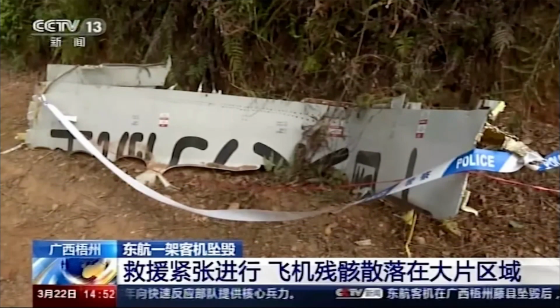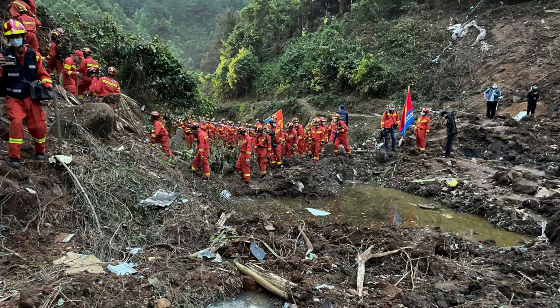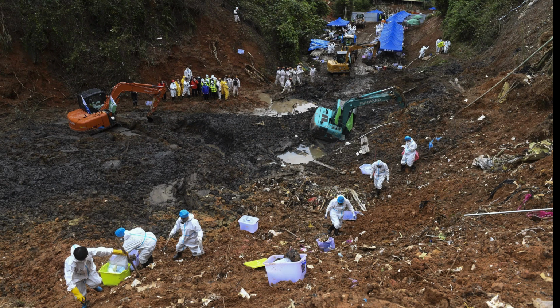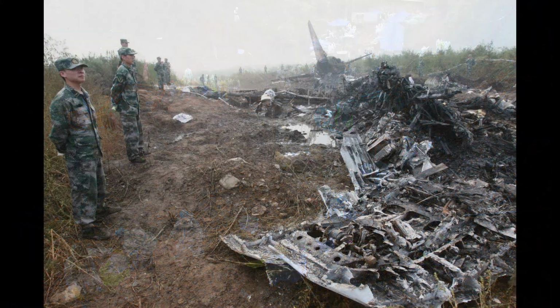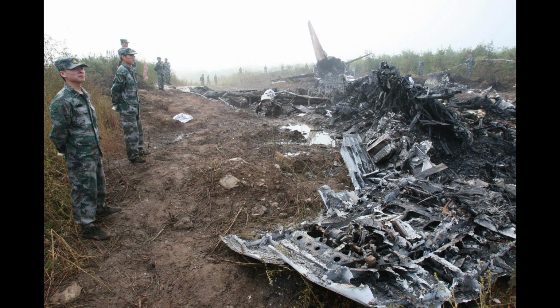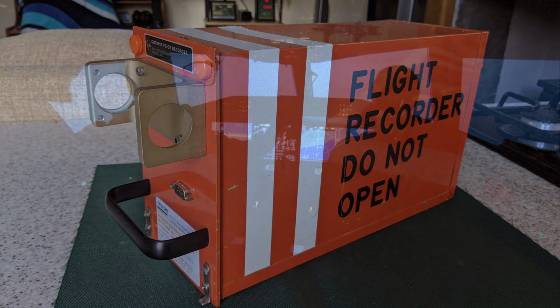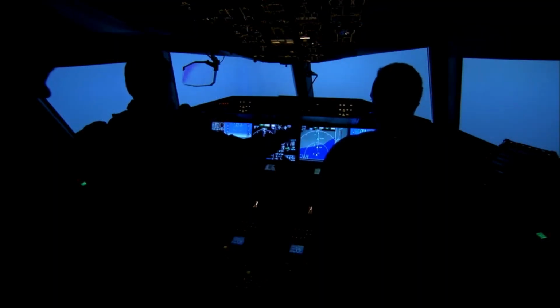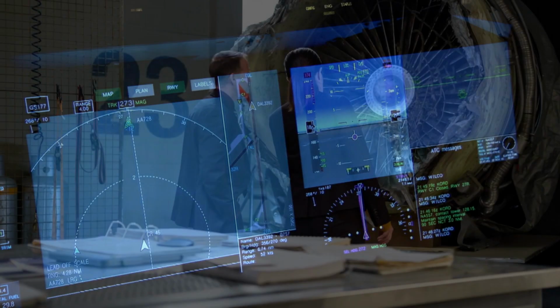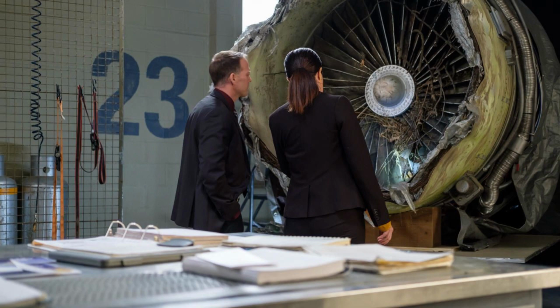Local authorities dispatched 450 firefighters to the scene of the accident. Rescue crews initially had difficulty accessing the site because of the forest fire. Aircraft wreckage and victims' belongings were found, but no signs of human remains were detected. Multiple reports say that the airplane was deliberately crashed. The cockpit voice recorder, CVR, was found on March 23, 2022, severely damaged externally, but the internal storage unit appeared to be relatively intact. It was sent to Beijing for data extraction.